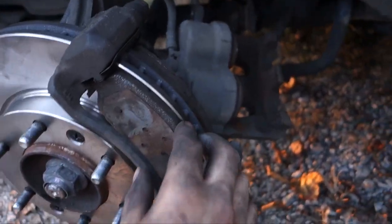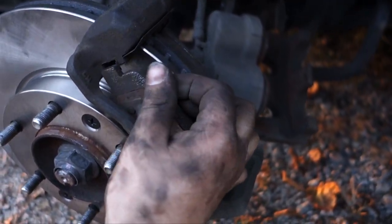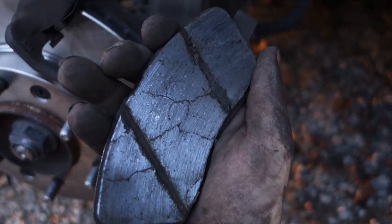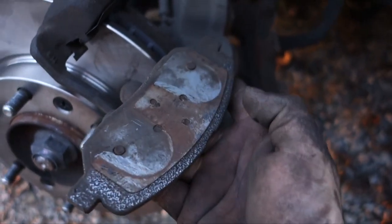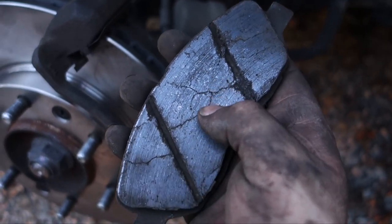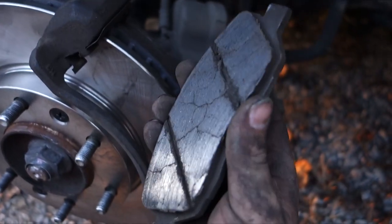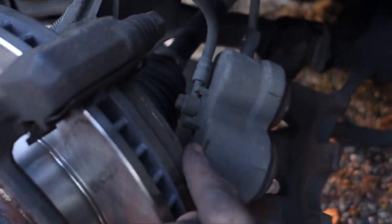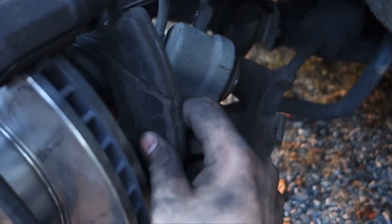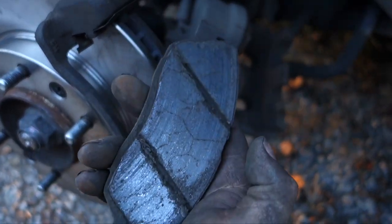Now as you see, here are your brake pads. We're gonna take those out easily — just pull on them and they should easily slide out to the side and come off. As you see, they are messed up — you got some cracking going on. Basically they were overheated at one time. So we're gonna replace these. You got another one in the back here, so you do the same thing — just pull it to the other side. It'll slide out pretty easy. You can see all this cracking, it's gotta be replaced.